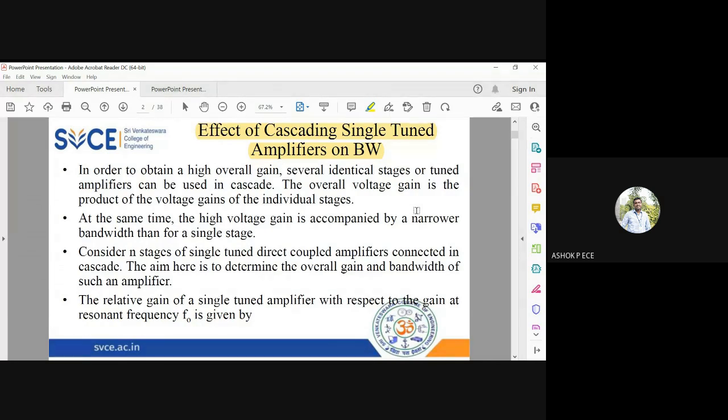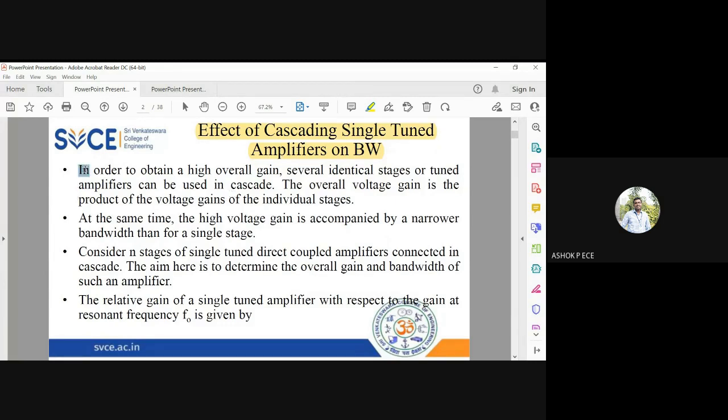General observation, what you know: when you connect amplifiers in cascade, the overall gain will increase. So when gain is going to increase, the bandwidth is going to reduce, because the gain bandwidth product is always going to be a constant, right? So same thing we are going to see. We know the answer in prior. When I cascade many stages of single tuned amplifiers, effectively my gain will increase by a huge amount. Naturally, the bandwidth will reduce by the same amount. So we know that. Now we are going to mathematically prove how this is going to happen.